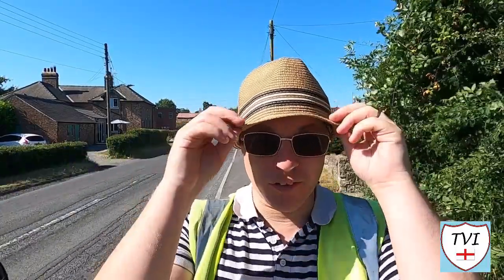Welcome back to York, everybody, and welcome to a linear village which is out to the city's east. It's the last of the linear villages in York as well. Everything else after this will be a nice circular route. Good thing. The hat's still on, the glasses are still on, it's still very much sunny, and we're off to find Stockton Hall in the parish of Stockton-on-the-Forest.